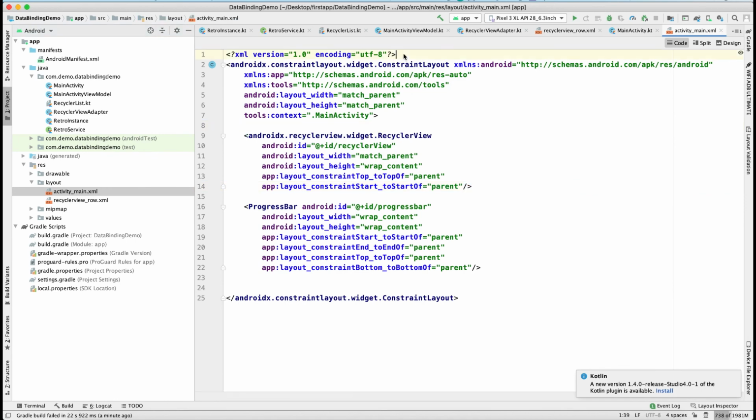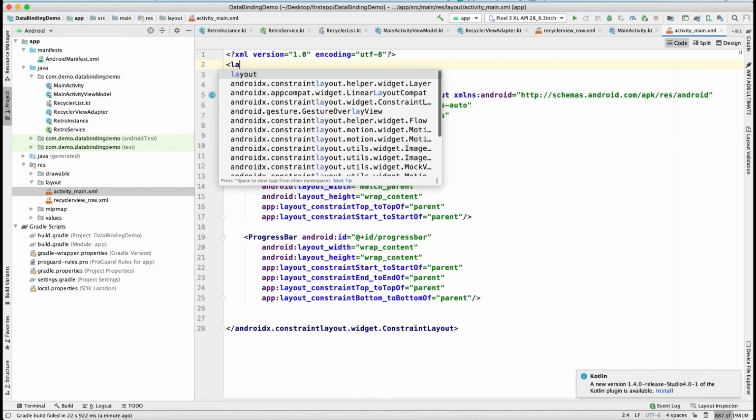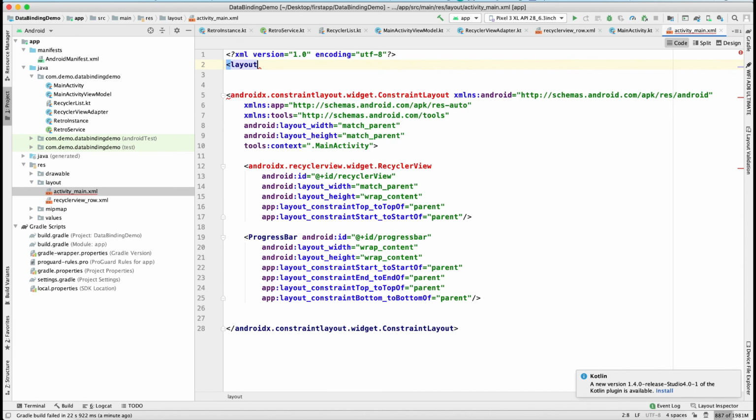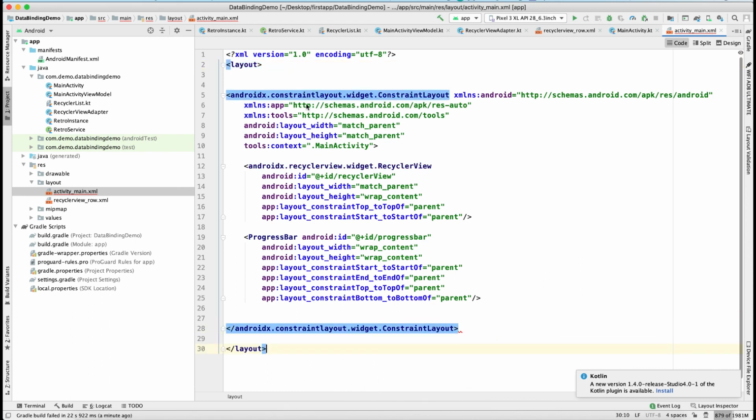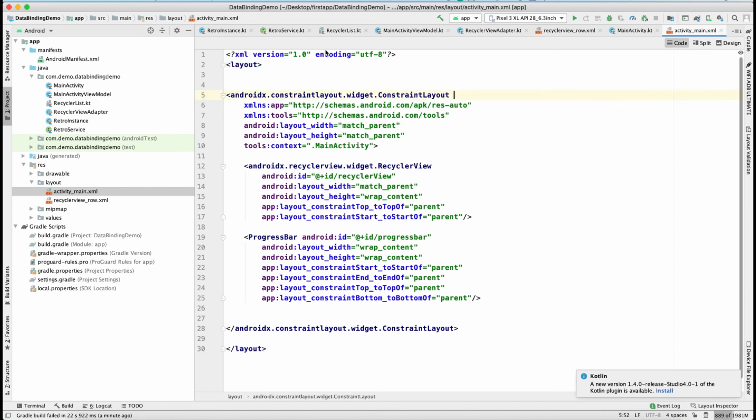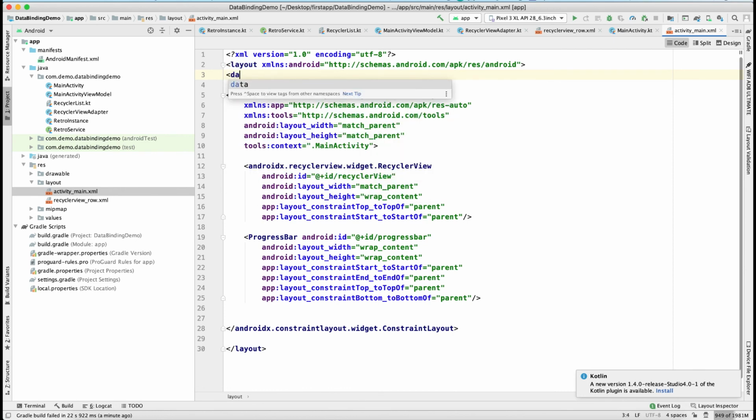Now go to our main activity layout. Here we need to do the same thing which we did for the row. So now we need to create a layout, and inside this we need to create a data object, the data tag.